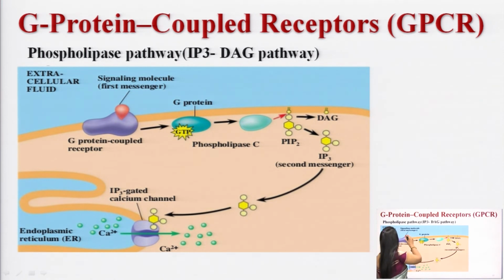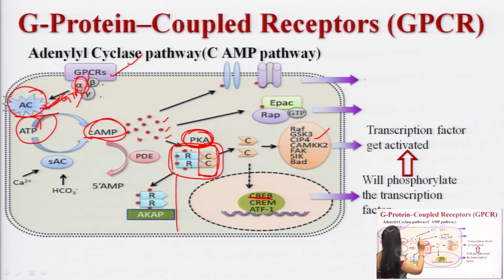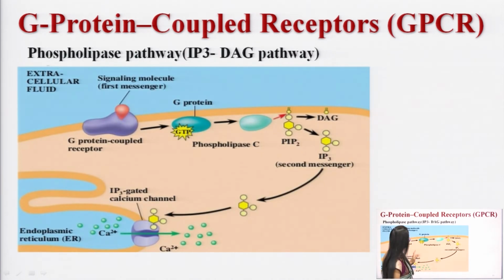See here, I had forgotten to explain: the primary signal produced to the receptor was a ligand, and what is the secondary signal? Cyclic AMP. Cyclic AMP is the secondary messenger, the secondary signal. So, students, the signal molecule you can call the first messenger, because it is the first signal molecule which is going to activate the receptor, right.